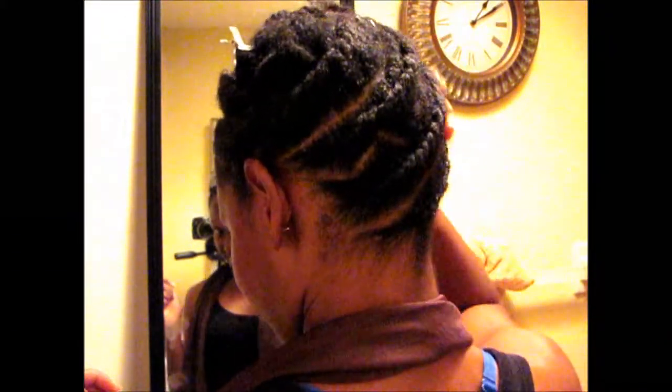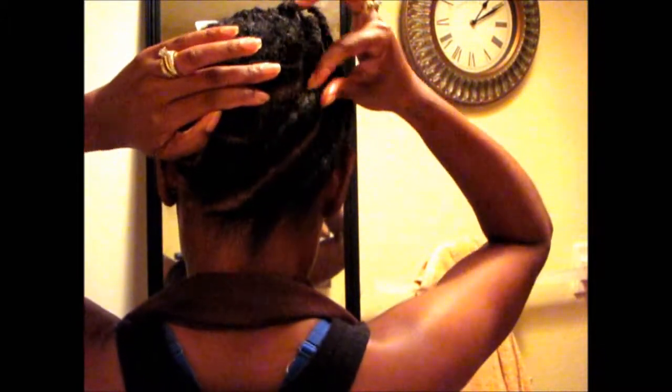So again, I twist that one all the way up to the end, and now they're all done. My partings are really big. They're so big that I'm losing my parts. You can't really see them, but oh well, it'll be okay. You get the idea, right? So that's the hairdo.